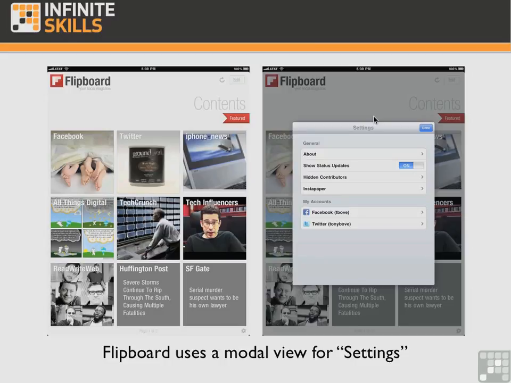Xcode's Interface Builder is a great editor for graphically laying out your user interface. You can use it to design your app's user interface and then save what you've done as a resource file, which is then loaded into your app at runtime. Interface Builder works with what are called NIB files, which is based on an older format that used the .nib extension. There's a newer format that uses the .xib extension, and although the file extension is .xib, everyone still calls them NIB files, and that's probably because .xib is too hard to say.